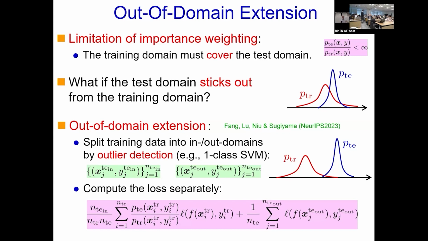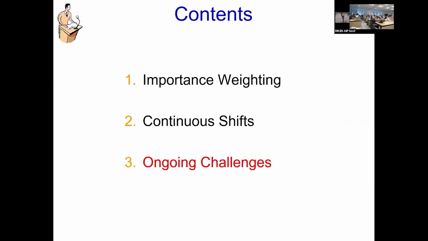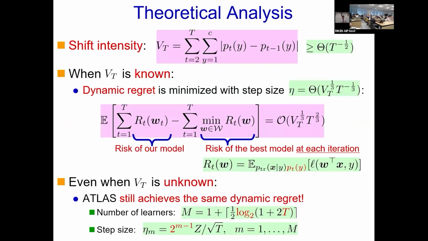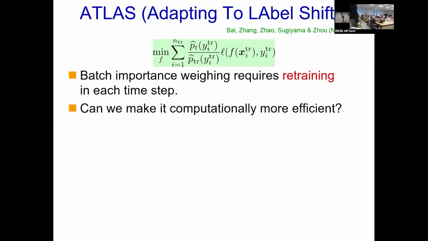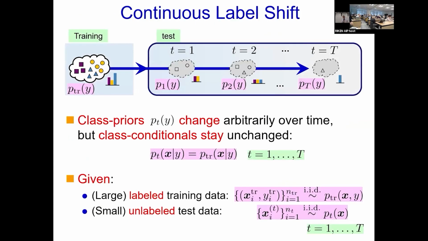All right, thanks very much for the comprehensive talk. I have two questions. The first one is in the second part, when you talk about the continuous distribution shift. It's under the label shift assumption, right? But in the setting, if I recall correctly, at each time step we don't have labels from the target domain. So how do you estimate the importance ratio between the labels?